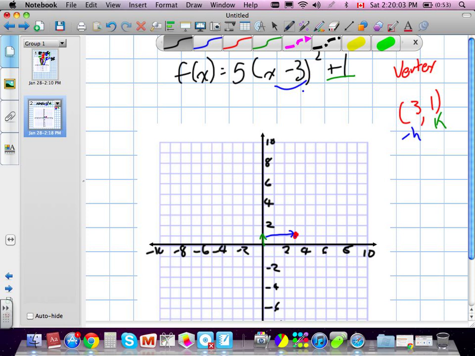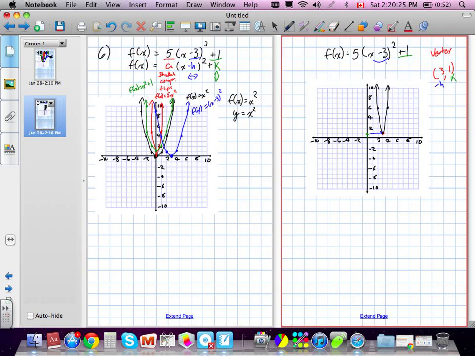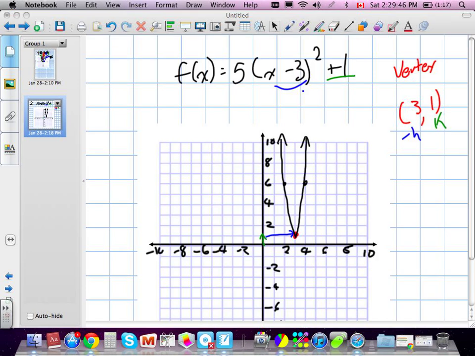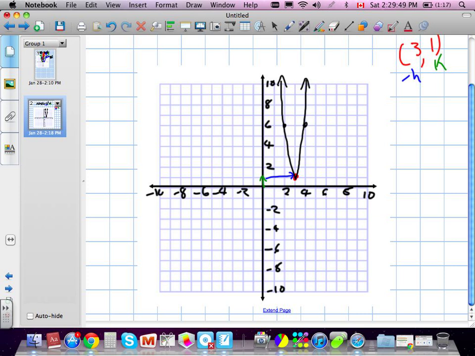And now all we got to do is stretch this function. Go over 1, up 1. But how many do we really got to go up? Because we got to multiply by 5. So we go over 1, up 5 from there. So 1, 5. That puts us at this point. Over here, up 5. The next one's going to be way off the chart. We have a thin parabola with a vertex at 3 and 1 that is very stretched. So that's after we've put all those together, that's what our new parabola looks like.